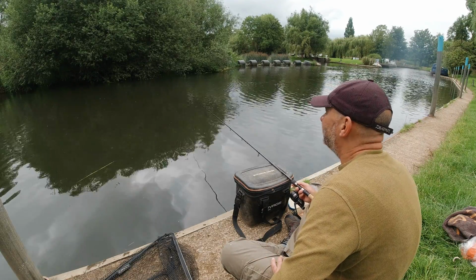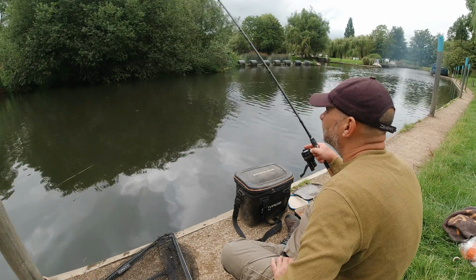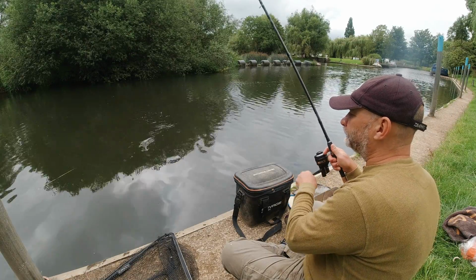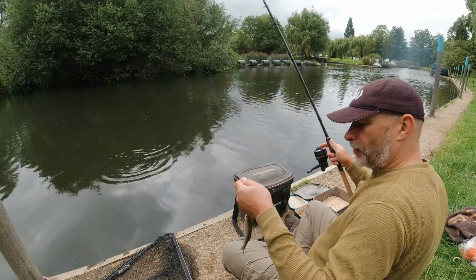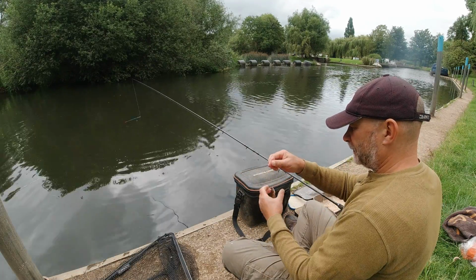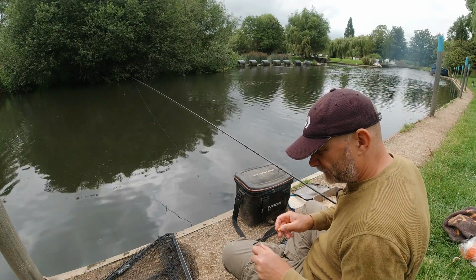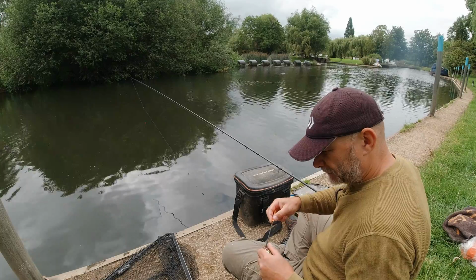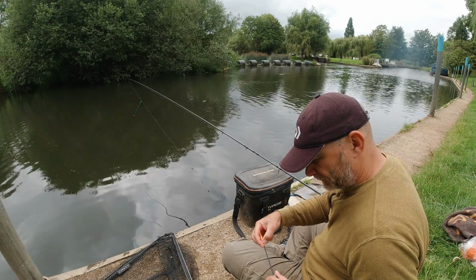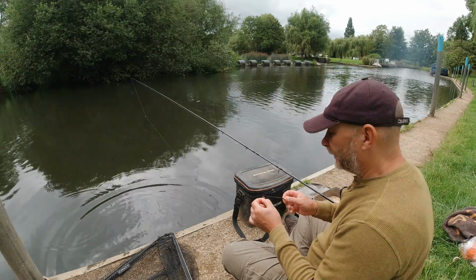It's nice to get out actually. I haven't been out for about a week. If you saw the last video, you'll know why. If you didn't, basically I was down on the Wye and I was fishing with it quite up. It's pegging through where I was fishing. I was still about knee deep in water, and like I say, it was properly pushing through. And the tripod went over.